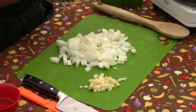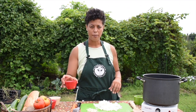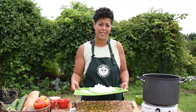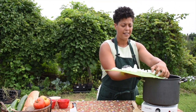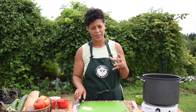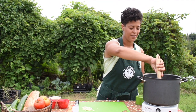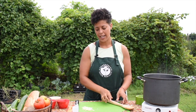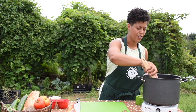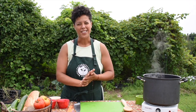Sweet onions don't have very much sulfur, so they are a little bit easier on the eyes. I'm just dicing the onion by making long strips, turning the onion sideways, and then cutting across to make the dice. Now that we've diced the onion, we're going to cook it. Using a little bit of olive oil — or whatever vegetable oil you have — I'm first going to cook the onions by themselves for about three or four minutes, until they start to look a little translucent or clear. The onion is getting softened and looking a little see-through. Now I'm going to add the garlic and let that cook for a few more minutes. It should be sizzling but you don't want to see it burn or brown.